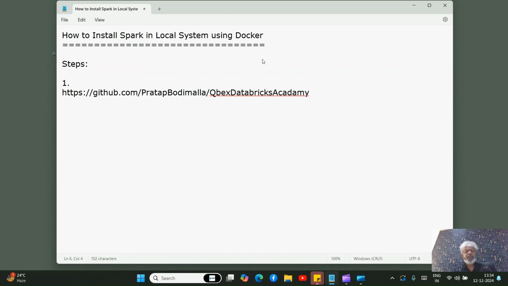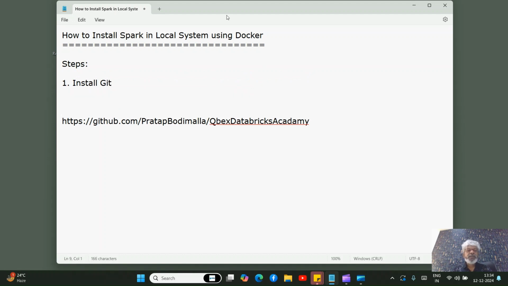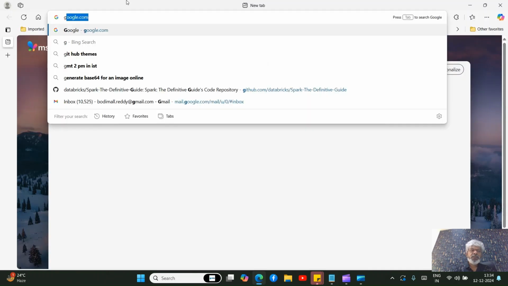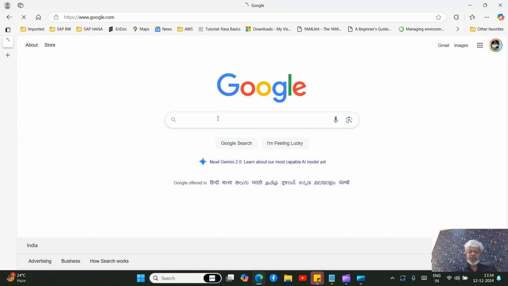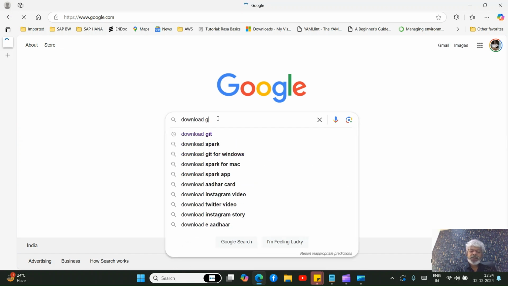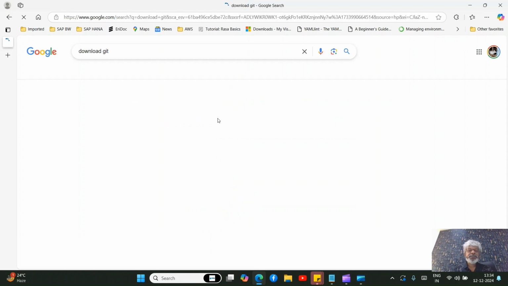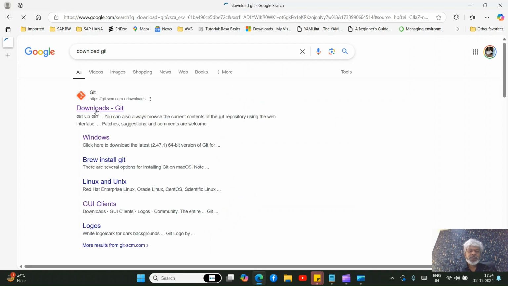Step 1, which is a prerequisite: we need to install Git. If you don't have Git in the system, how do we install it? Go to any browser, go to Google, and search for download Git, and go to this link.